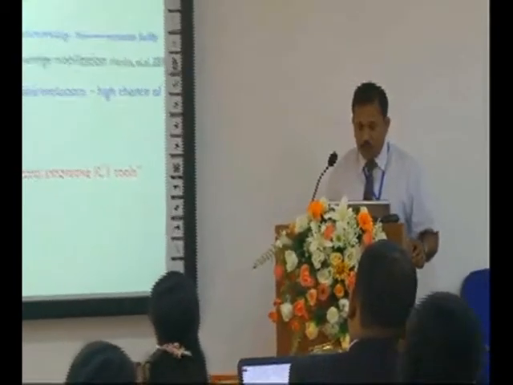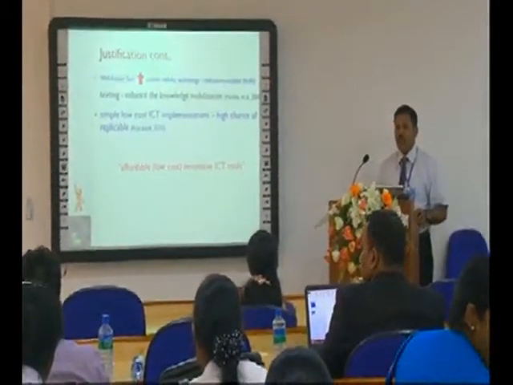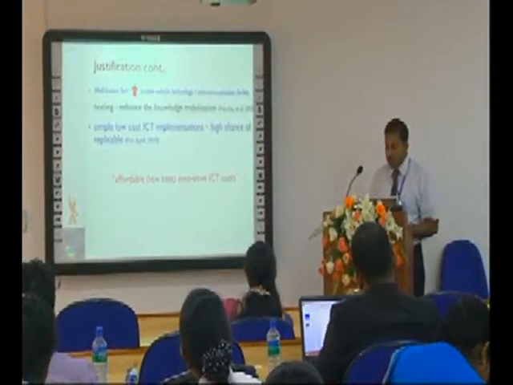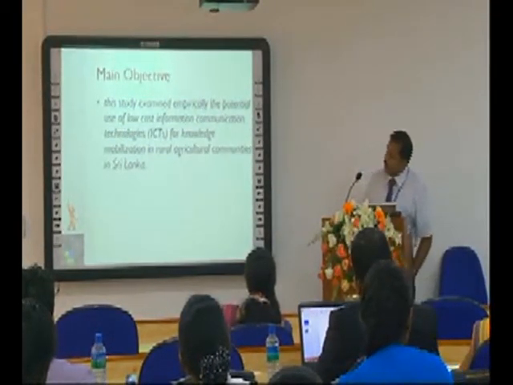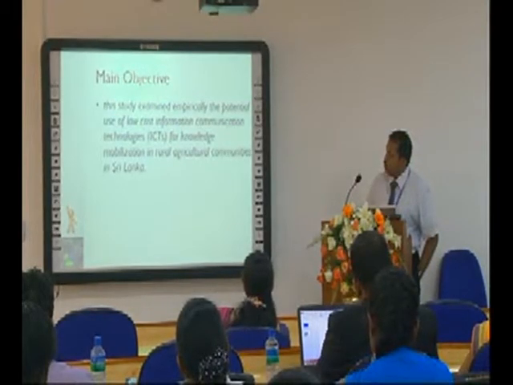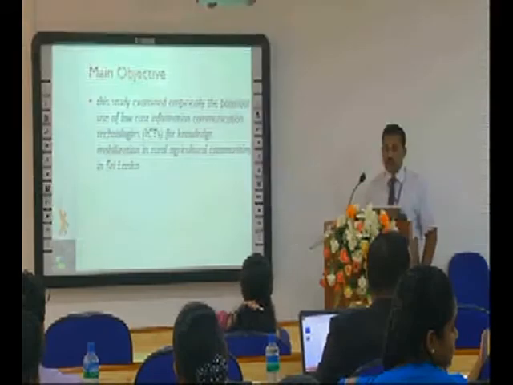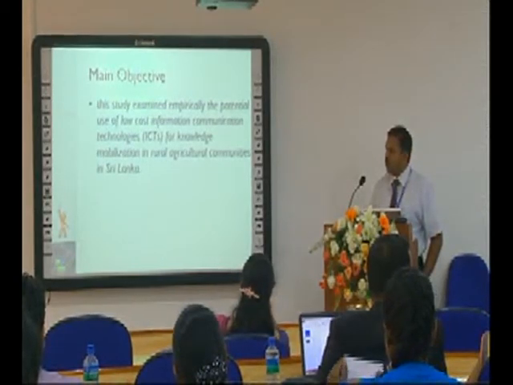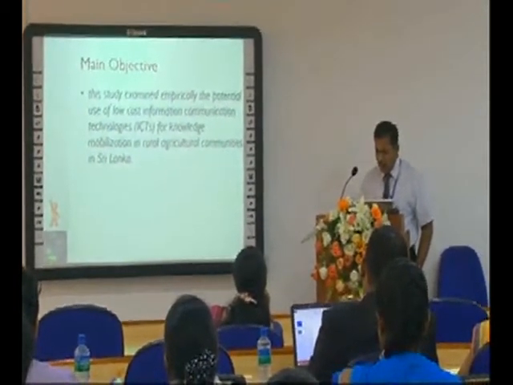It is a well-known fact that with the increase of cellular mobile technology, new features have been introduced. The use of texting will enhance the knowledge mobilization process. And if you go for very simple low-cost ICT implementations, there is a very high chance to replicate them over and over again in the field. Therefore, we mainly concern the affordable and innovative ICT tools for the knowledge mobilization process. With that, the main objective of this study was to examine empirically the potential use of ICT technologies for knowledge mobilization in the agriculture sector in Sri Lanka.